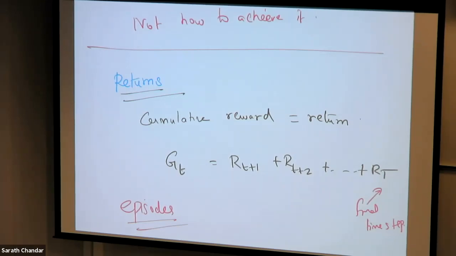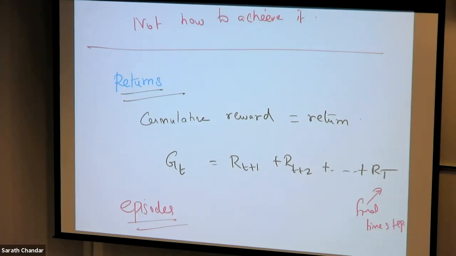But this is not the only class of problems we care about. Maybe there are other problems where there is no definite end time. So can you give me some examples of problems where there is no end time? Okay, you can be creative. Yeah? Investing in stocks. Okay, so investing in stocks is a kind of continuing problem, right? Well, you hope there is no end time, you want to keep on continuing. That's a very good example. Any other examples?